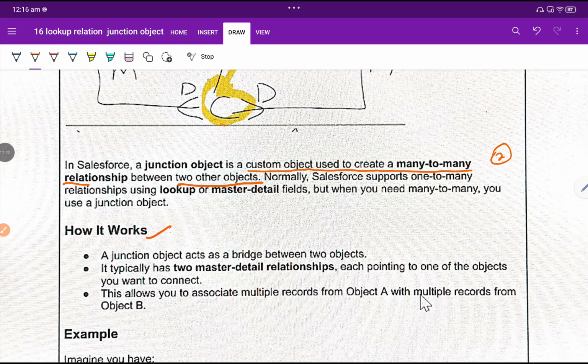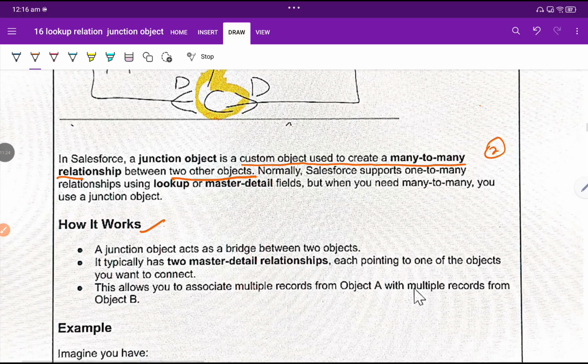How does it work? I told you how it works, but read it, because it gives you more vocabulary and how to speak about it. A junction object acts like a bridge between two objects.